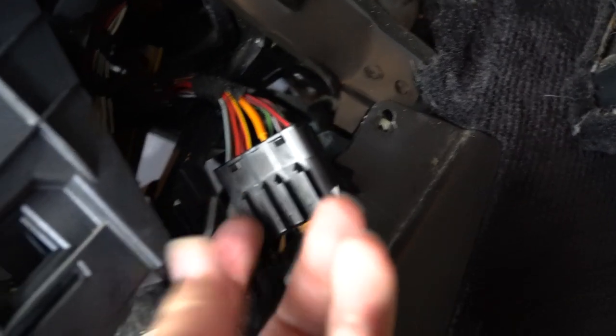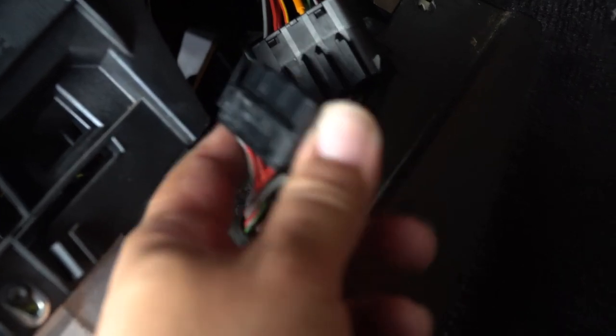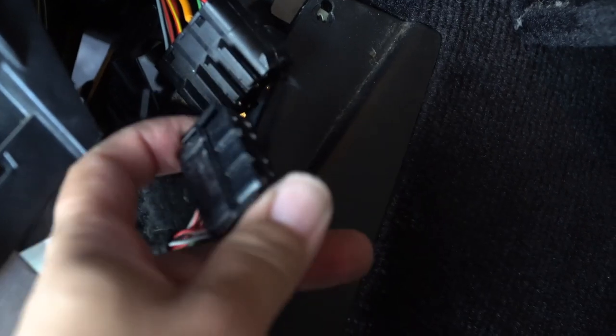There's this harness here. It's connected to a piece that's connected to the center console. Now this one, it's sort of attached to this little metal bracket here. And I guess you could technically just try to pull this out, but to make life easier for you, what you can do is sort of pull it off the metal bracket. The way you do that is you grab the bottom part and twist it this way and then towards you, and it should come off the bracket. And just to make it easier to grip this and pull it out.